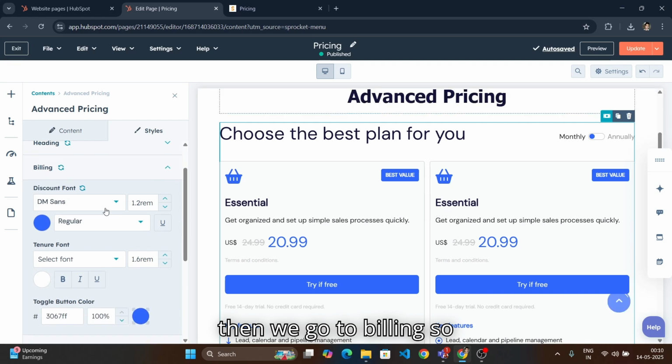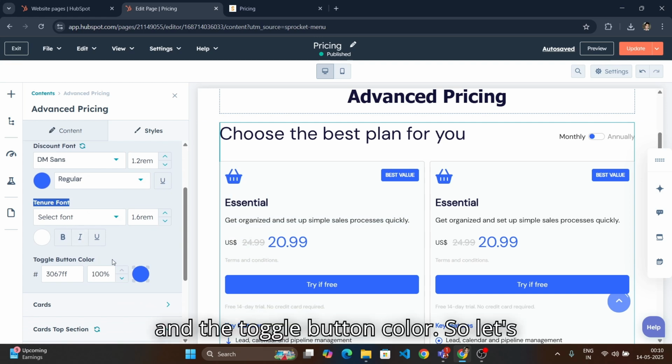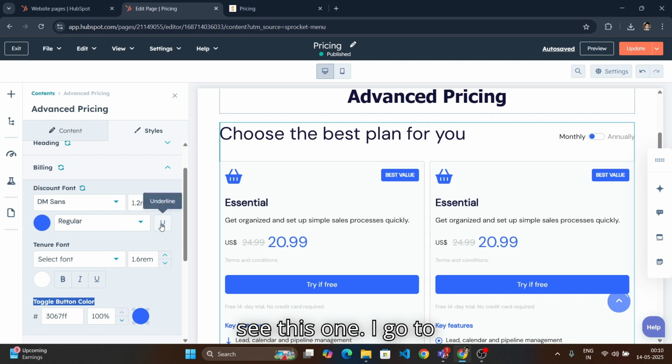Then we go to billing. So discount font, which is, I believe, this one. Discount font, tenure font, and the toggle button color. So let's see this one. If I go to underline, save changes.